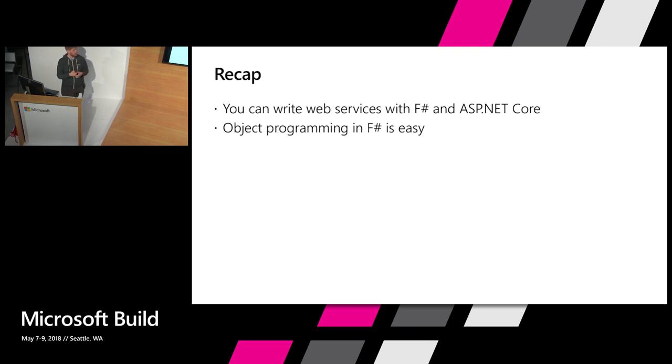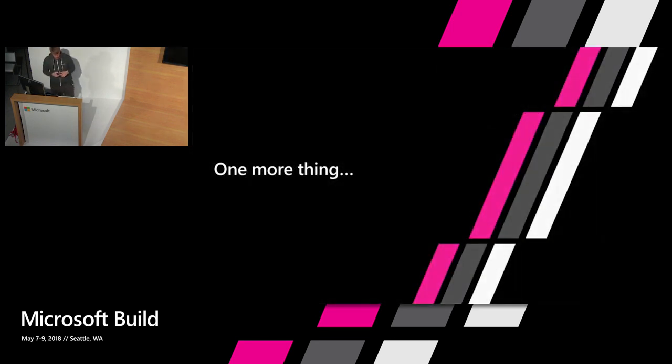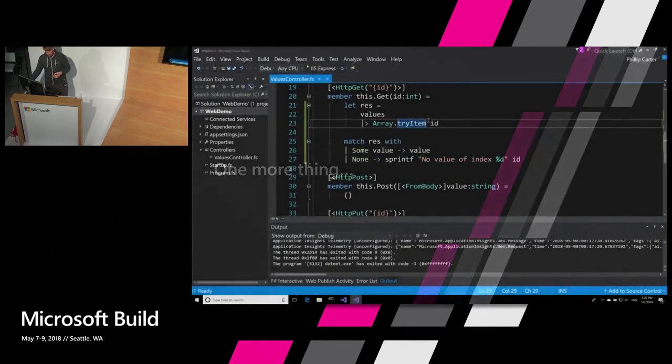Hopefully, I kind of demonstrated that object programming in F# is pretty easy. The template already shows you how to define a regular type and methods and things like that, and it's nothing crazy, right? You just define a type, it has a default constructor, you have some methods, that sort of stuff. VS support for F# and .NET Core is pretty radical. I didn't get a chance to do some refactorings there, but I'll show you more of that in a bit. Okay. Then I do have one more thing that I want to show you.